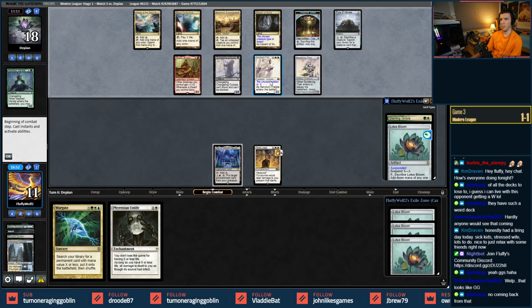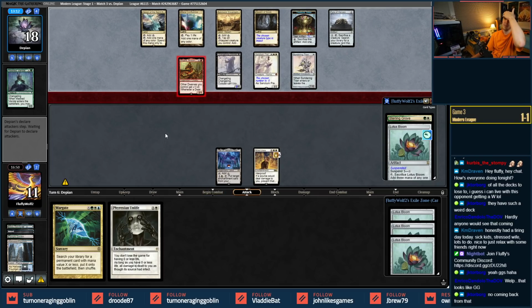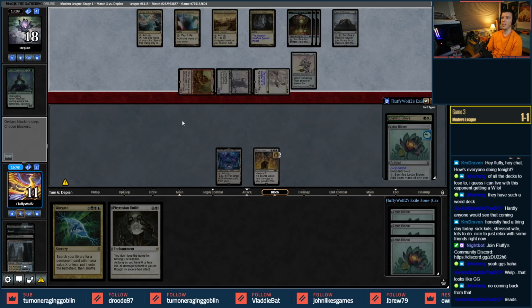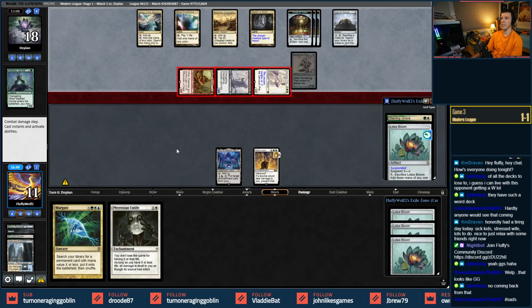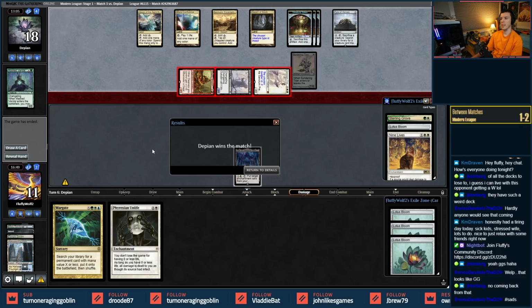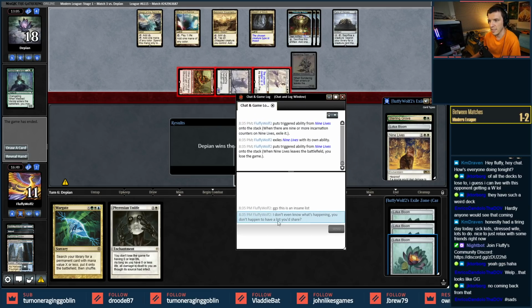By the way, this should go into White Prison. They don't even attack me with the Sundering Titan. What a board state. I'm kind of blown away. Well, they're not responding. I asked.